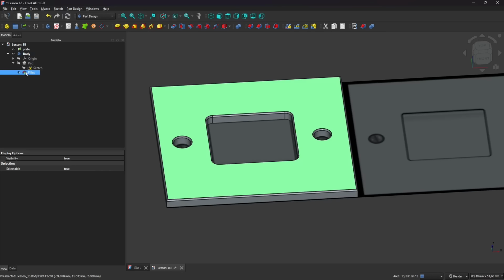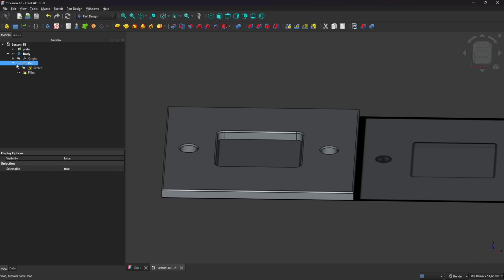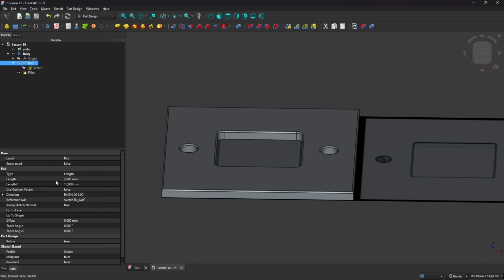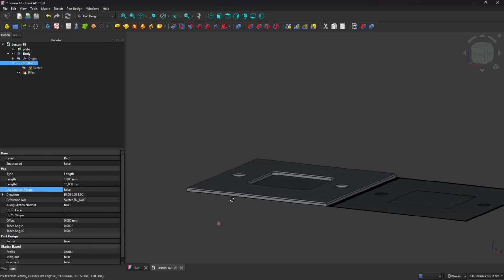And in parametric design, you can always go back. So I can go back to the extrusion and change the initial extrusion that we did in the previous video. For example, let's make this like 1. Okay, so it's getting smaller.